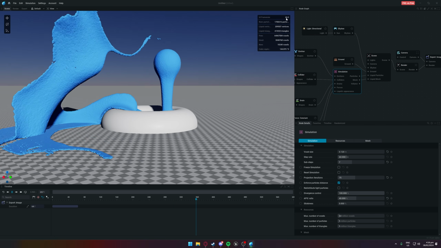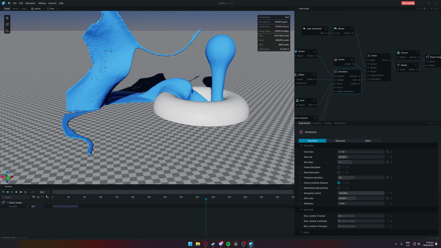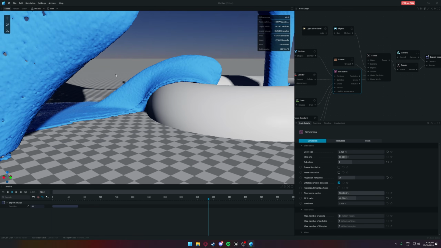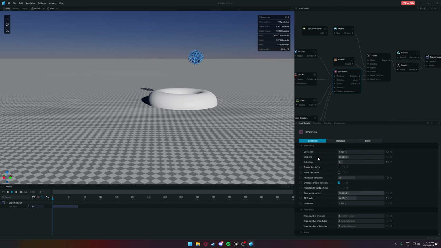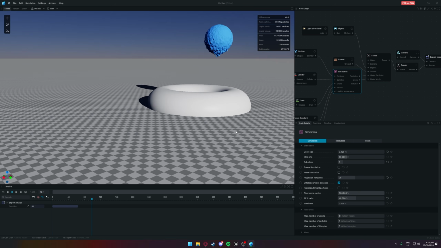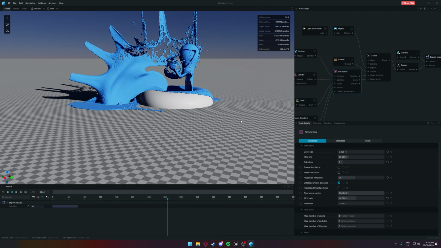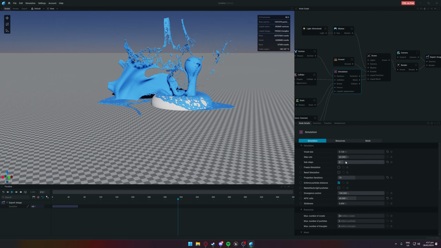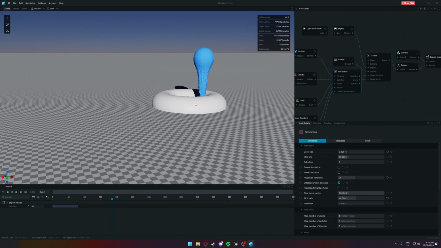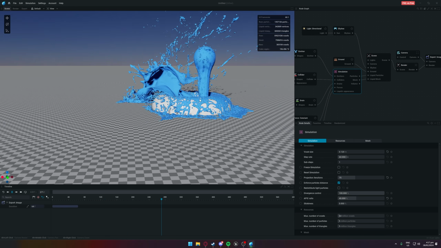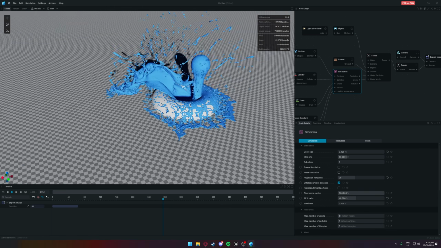So as you can see, it says the UI is running smooth, and the UI runs very smooth, but the performance of the simulation is significantly slow. It would be nice to see a performance indicator for the simulation, like how fast the simulation is going. But decreasing it to about 3, it's going to look a bit more realistic, but it's also going to run a bit nicer than what that was running. So you can see these will also give you different results. Don't just play around with it and expect it to be the exact same, because it's not going to. As you can see here, we got a bunch of jumping around, which isn't too realistic.